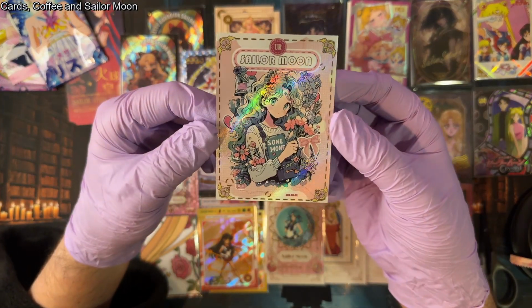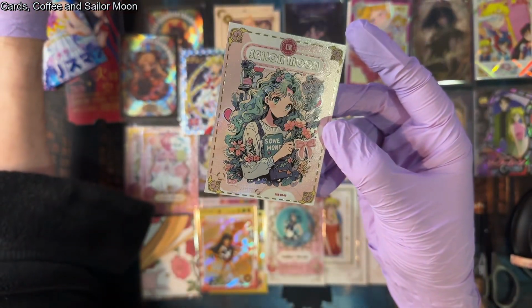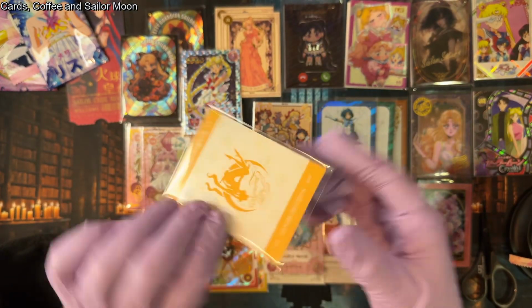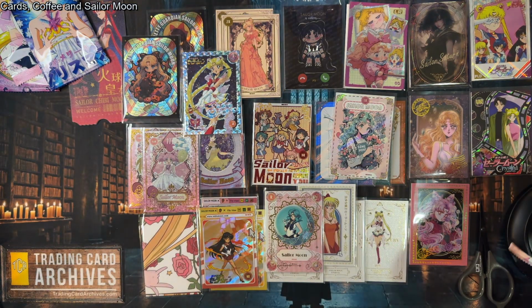And here's a UR. Someone... Yeah, I'll call AI hard on that. Okay. Well, that's the regular packs.